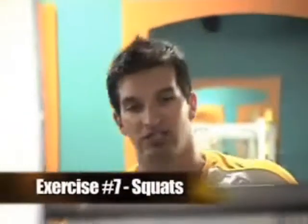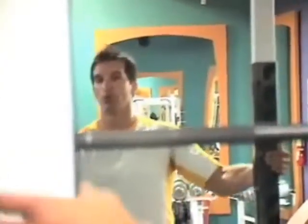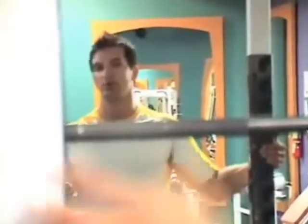Giddy up. Okay, so this is it. Last but not least, probably one of the most effective exercises for boosting your metabolism and building muscle, are squats. Even though they isolate your quads, they do more than just that. As you probably know, they create a very anabolic environment. They release certain hormones, which is another big piece of the puzzle in building muscle.